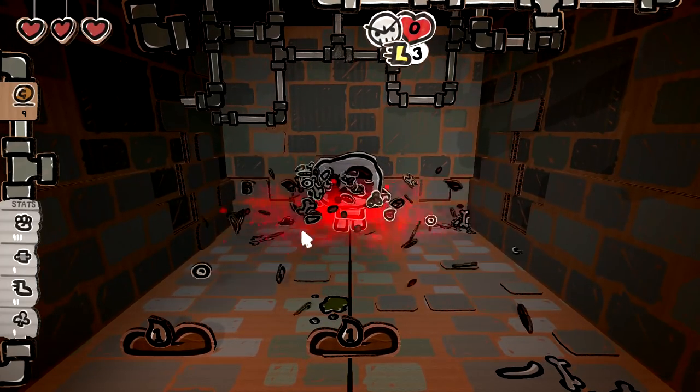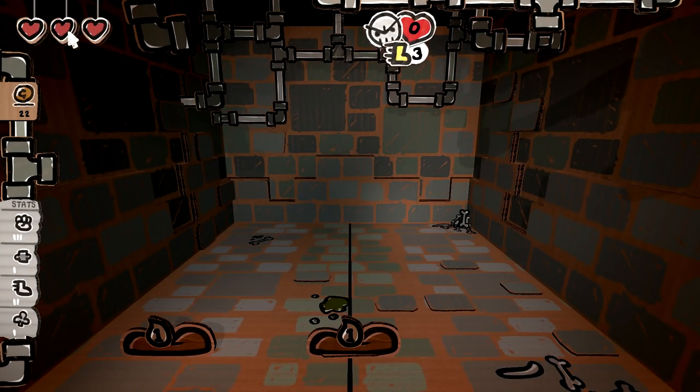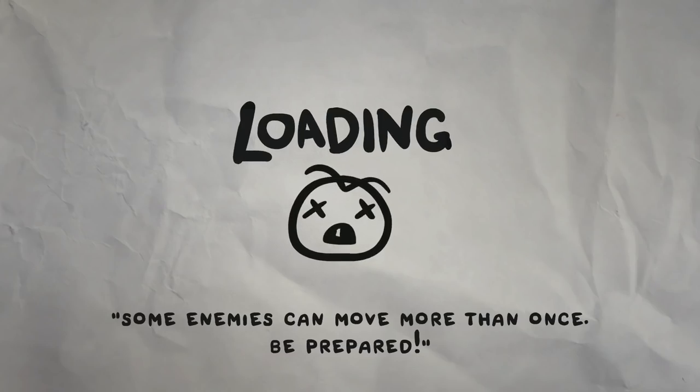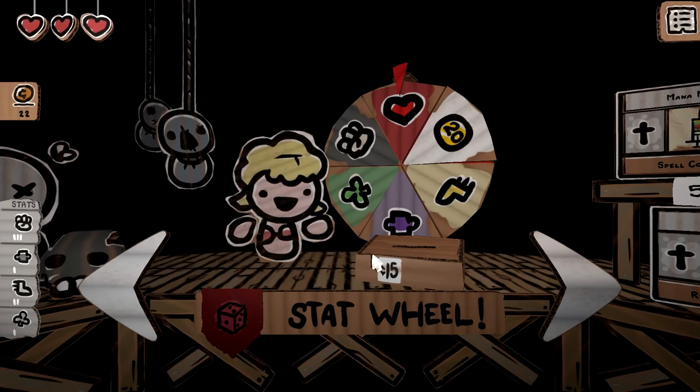So we're going into our Isaac run. Each one of these is a half a heart, so we're going to have 6 items to go. You get a trinket at the end. Spells change each room. That's horrible. That is horrible. Or may add blind to attack. So blind makes the enemies miss sometimes. So pretty good. Pretty good.